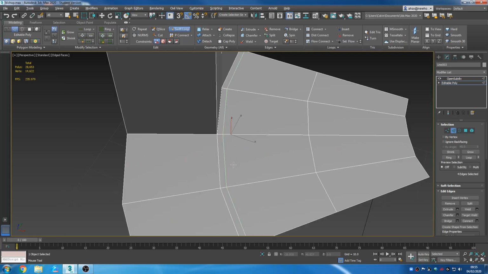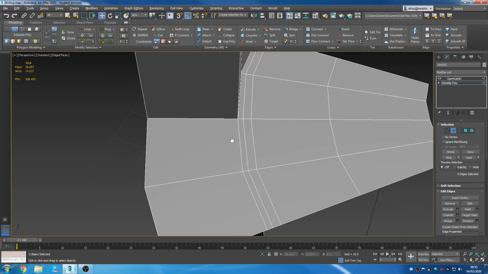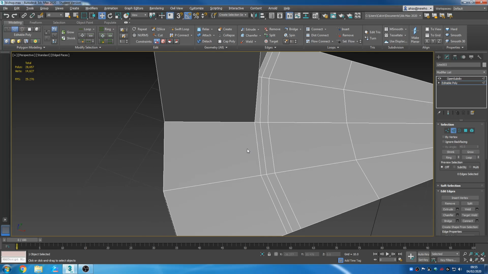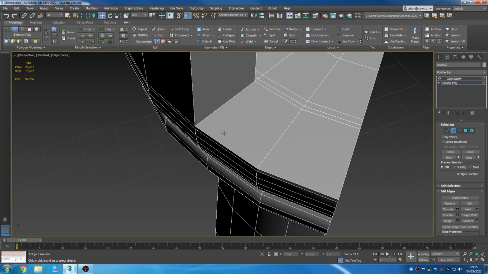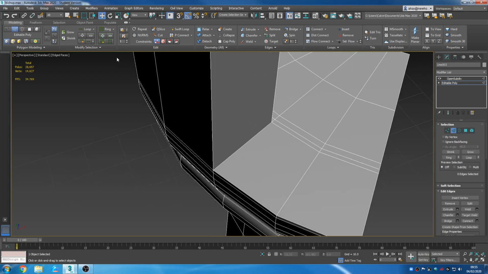And then, maybe not even that. I'm going to put another edge. And then when I cut through, don't be afraid to manually use the cut tool at times.